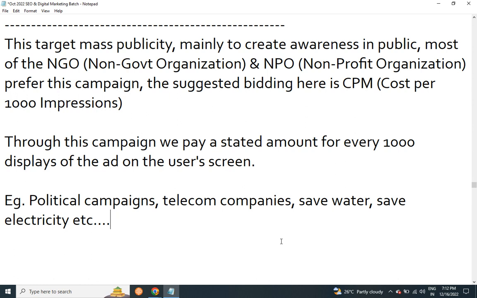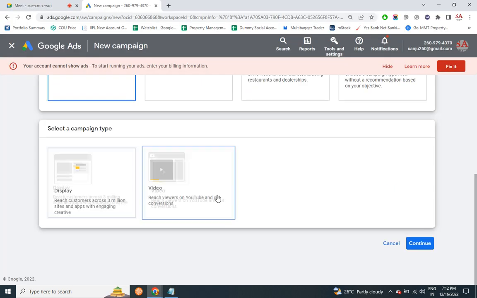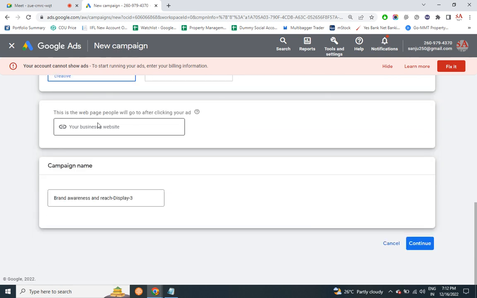So let us see how we create it. Everything remains the same, only the bidding option is different. Do you want to create it in YouTube, or in the form of banner ads in other websites? The banner ads.